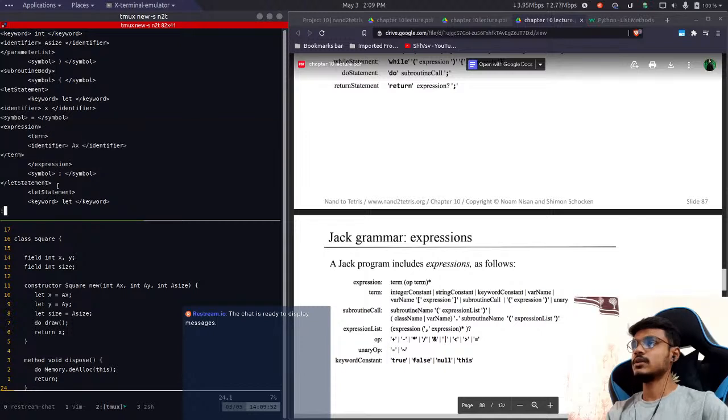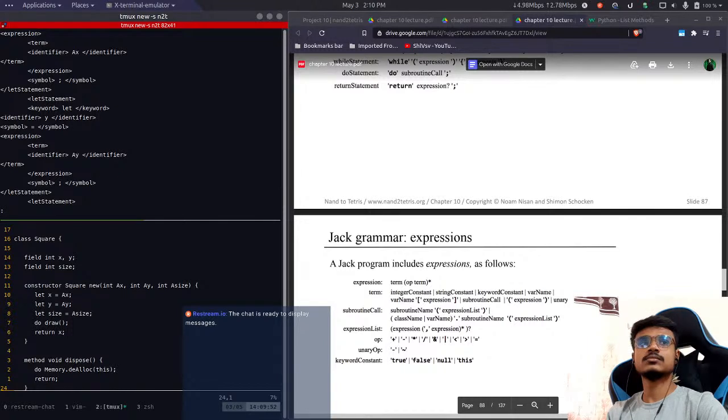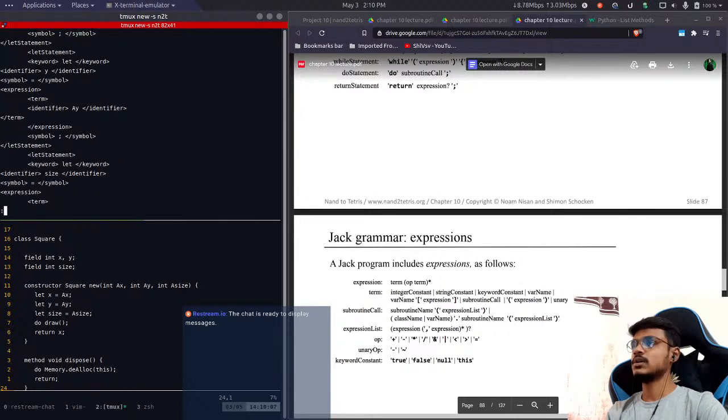That we have symbol. Again we have second let. It's going to be all right. Okay, after that I should fix the indentation later.